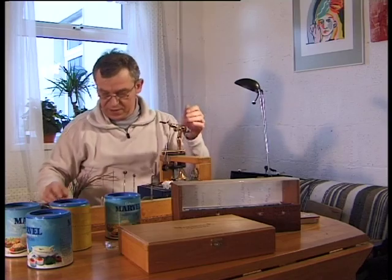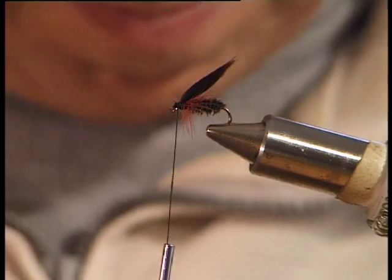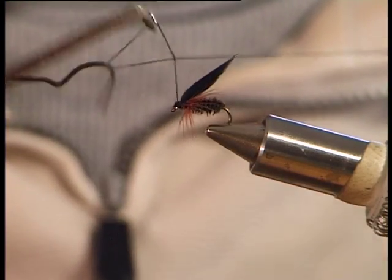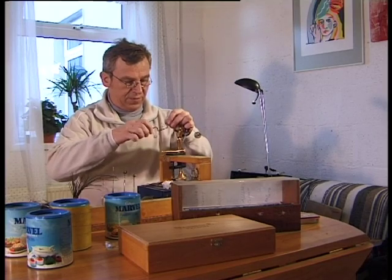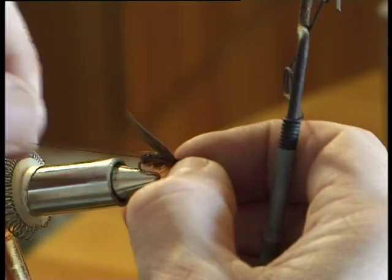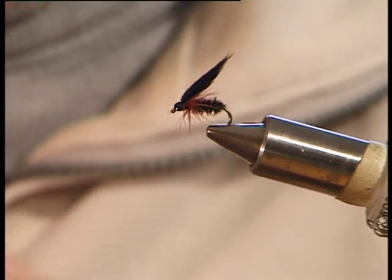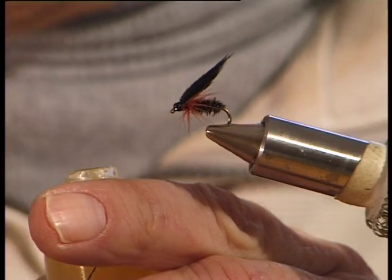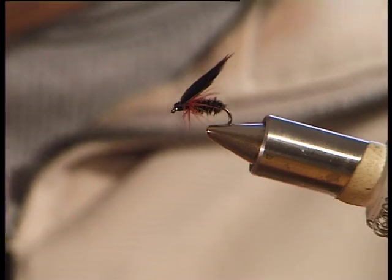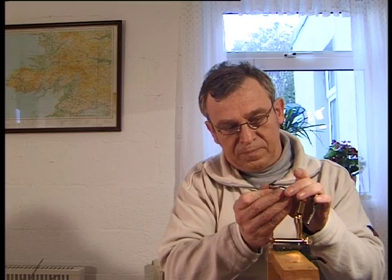So, that's it. That looks good. I'm pretty happy with that. I can now just take up the whip finisher and produce a knot. Okay. So, clean the eye hole. And there we have a Bogfly.